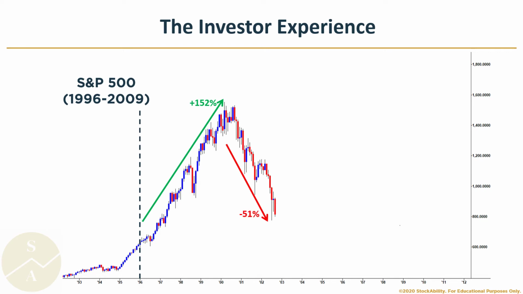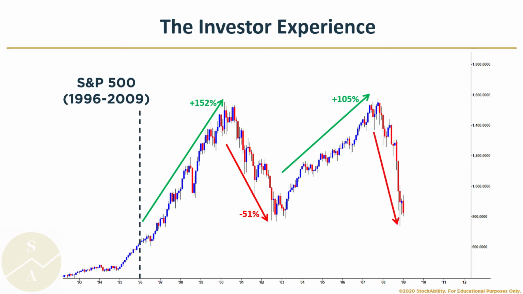We saw a 51% sell-off in that market, a big chunk of your profits given back if you were still holding. Then the market recovers, mid-2002, and then it goes through to late 2007, so 5 years of upward trend, with the market recovering to 105%, and then we all know what happened in 2008. Yep, the credit crunch. Market then sells off almost 60% during that period of time.